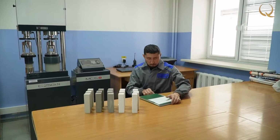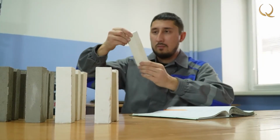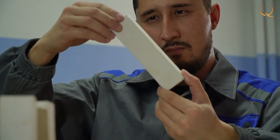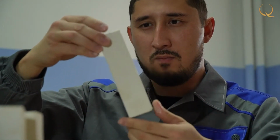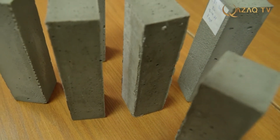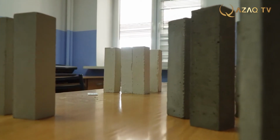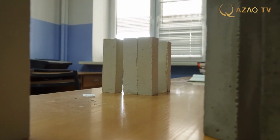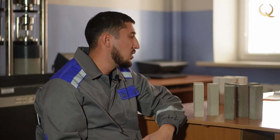As soon as each ingredient of the future building mixture has been tested, the laboratory specialists knead the complements to obtain a test version of the product, and then they check its characteristics. We fill in these samples. Perhaps this is a future floor or a future wall. Through this, we determine the strength characteristics of a given product, we determine its adhesion to the base, its strength characteristics in fracture and compression.